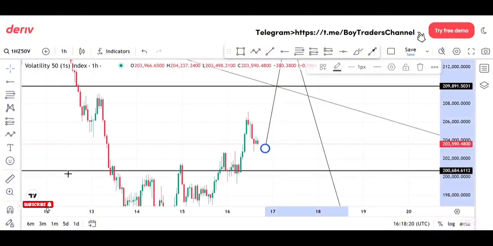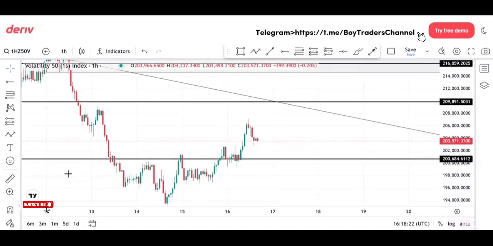We still have to analyze further to lower time frames, because as a day trader, I look out for my entries on lower time frames. I have to do a top-down analysis from the daily time frame, 4-hour time frame, 1-hour time frame, 30 minutes, 15 minutes possibly for entries. I also work with the 1-hour time frame for entry points.